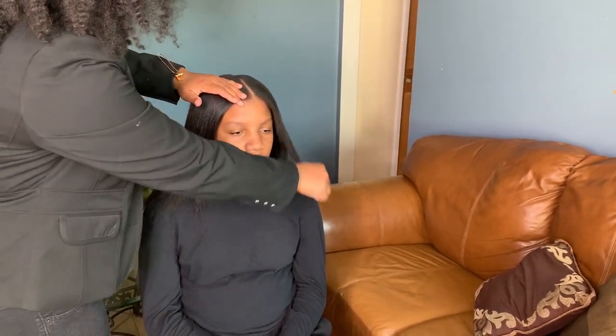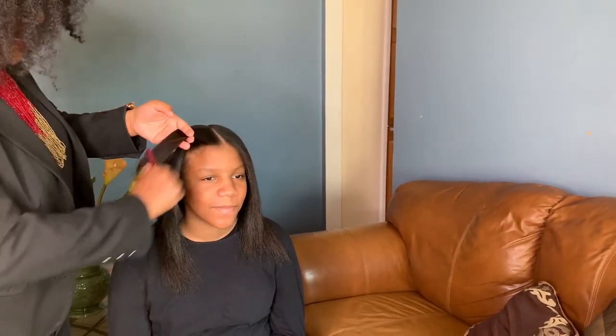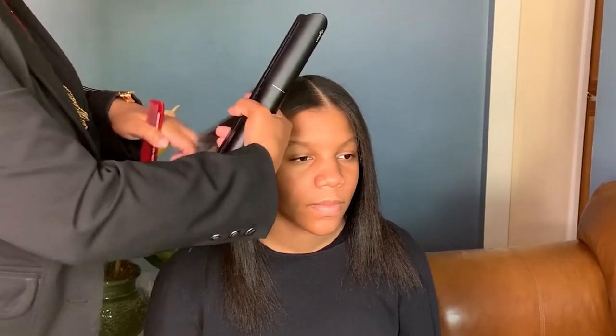I am now going to go in with the Corral and create some curves, some bend, some shape to it to kind of change it up a little bit. And that's what I like about the versatility of the flat iron. So technically, my daughter's a teenager. She loves to just wear it pin straight, but I really want to show you exactly what this flat iron could do. I'm going to go ahead and create a little bit of a bend right here in the front by just giving it a little semi-turn. And because of the shape of the flat iron, look at that. It just creates a beautiful little bend to it. And if you want more curl, you just rotate the iron a little bit more.